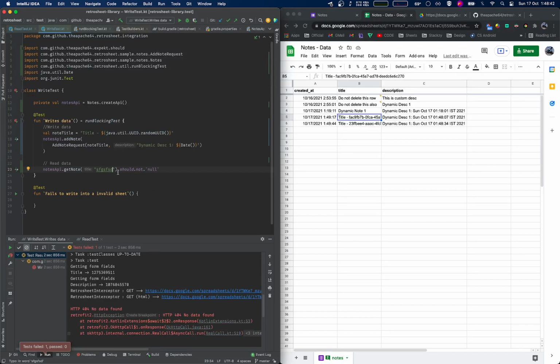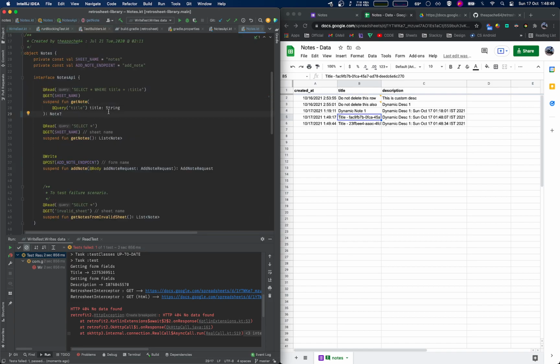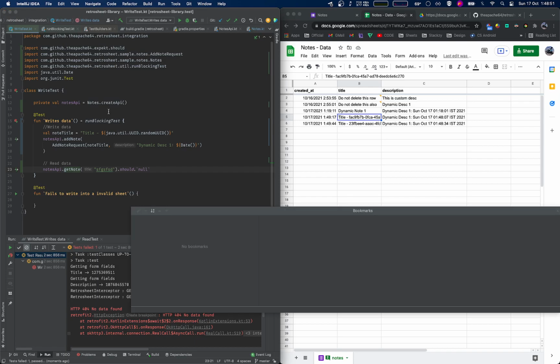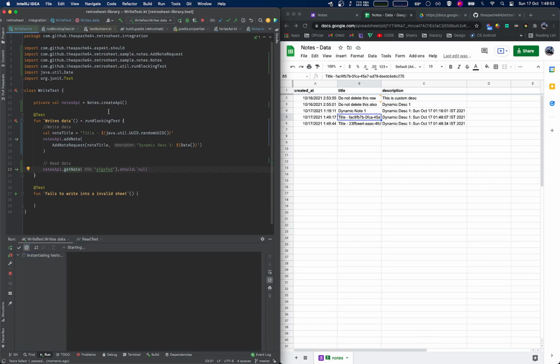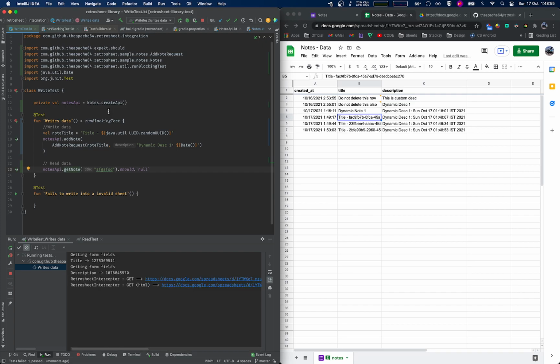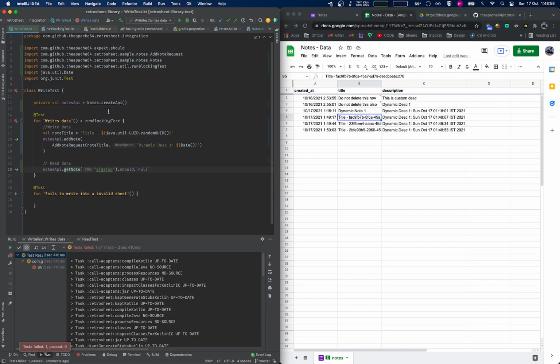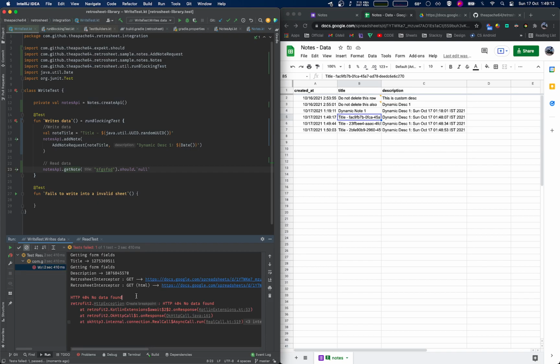And can I say should null, because this is an optional thing. That should fail, but actually it shouldn't throw an exception.